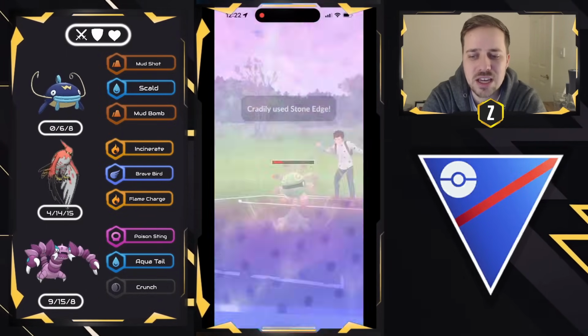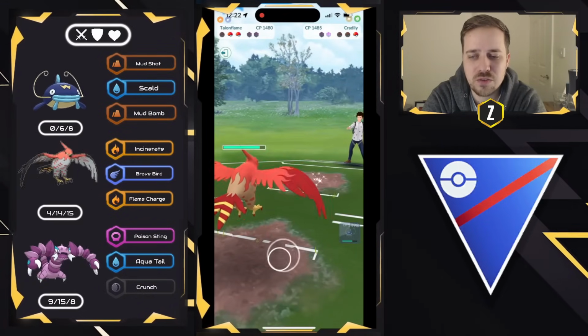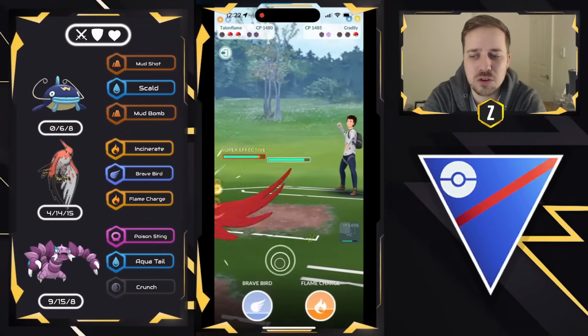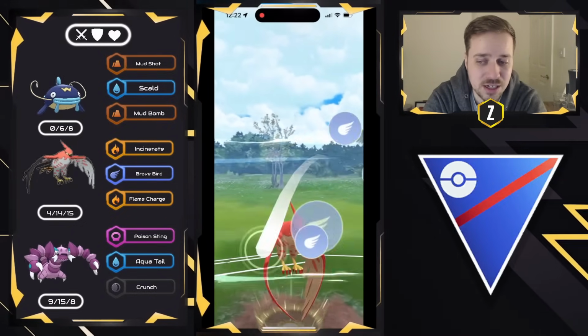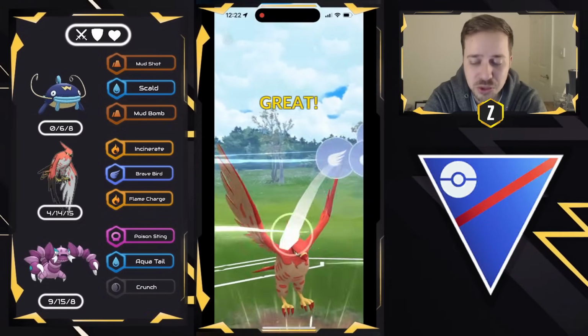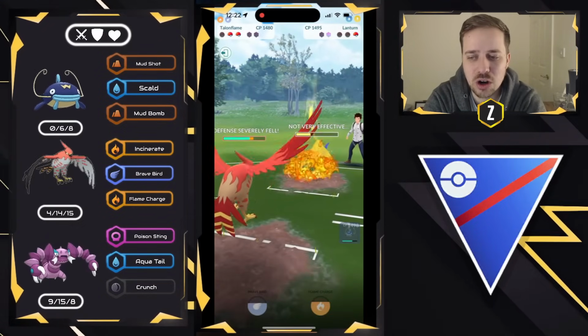What we need is Talonflame to get rid of this Cradily and farm down, and now we can go for Brave Birds right here because we are boosted. This, even though this is resisted, guys, it's a Brave Bird coming from a boosted Talonflame. It hurts. Look at that damage.